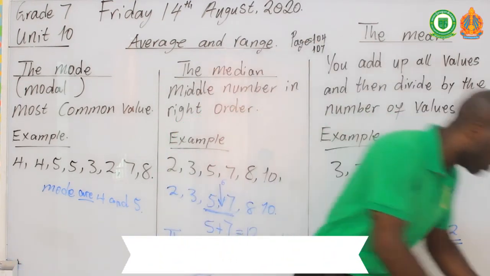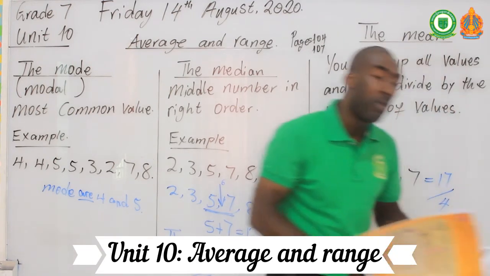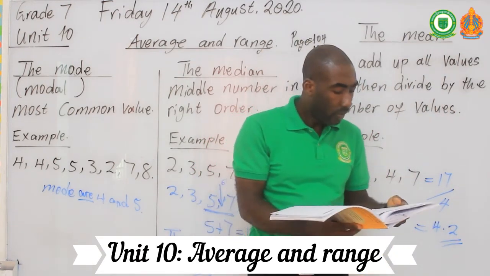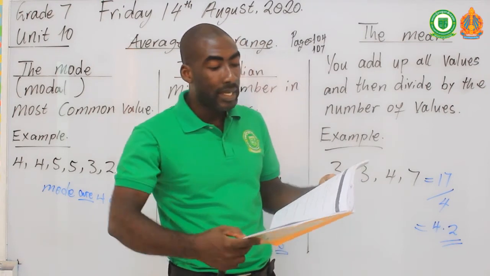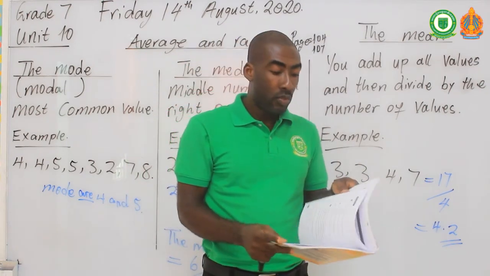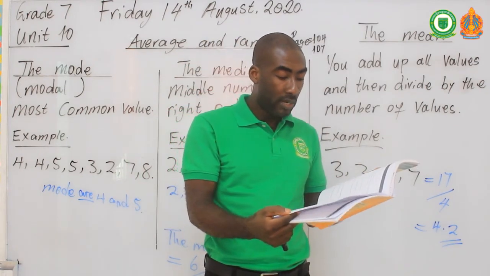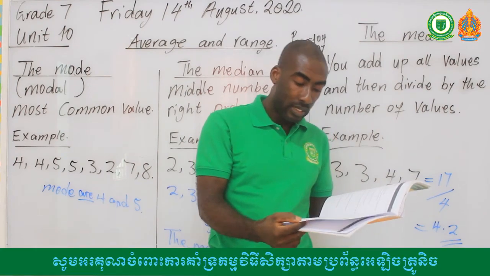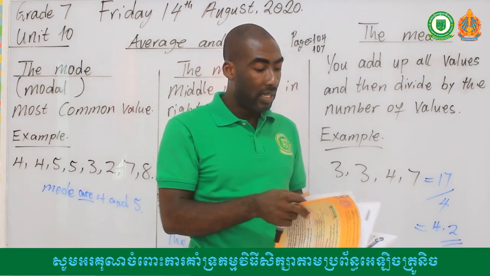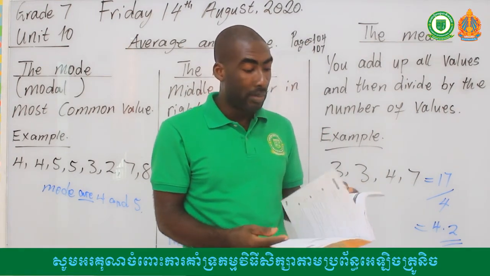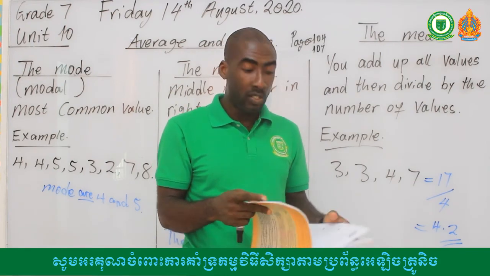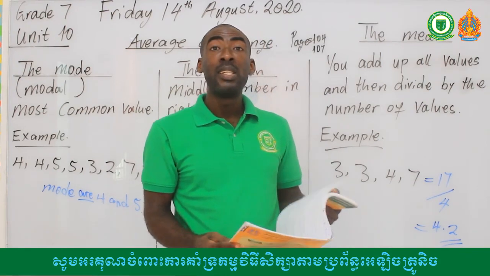Okay, so for your homework, we will pick it from the challenge book. We'll go to exercise 10.2 from the challenge book, which can be found at page 57 and that of 58. I'm still going to post the pages to you through the group so that you can see them well.